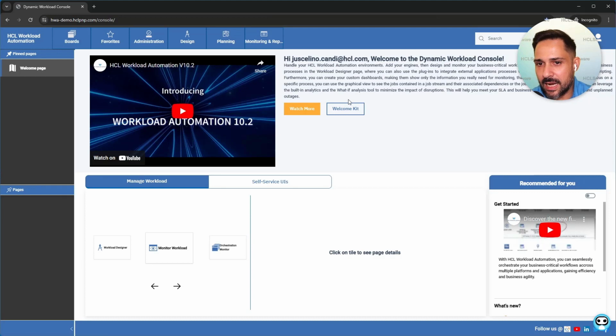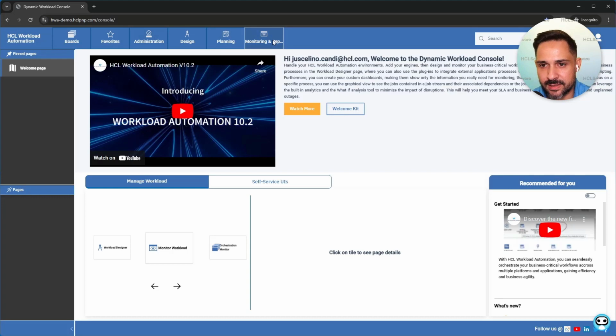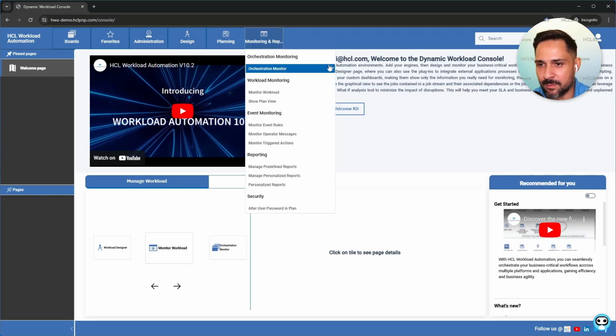Now I have pretty much all the access, because I'm part of that group, which is part of the roles on DWC. That's how I am now authorized.